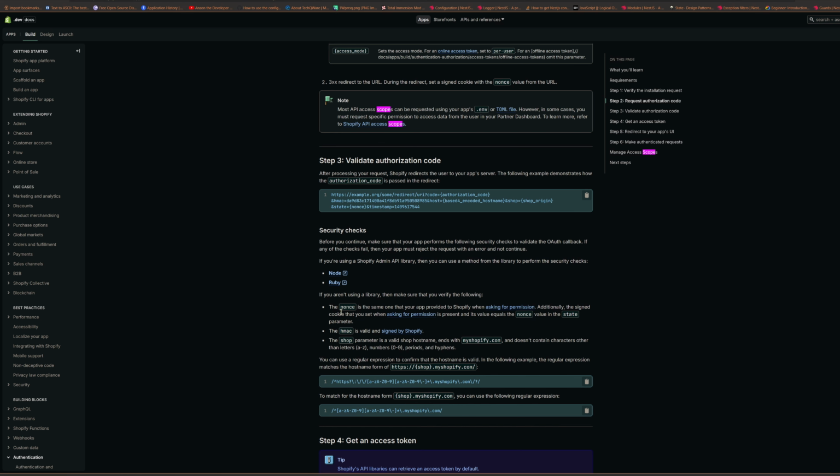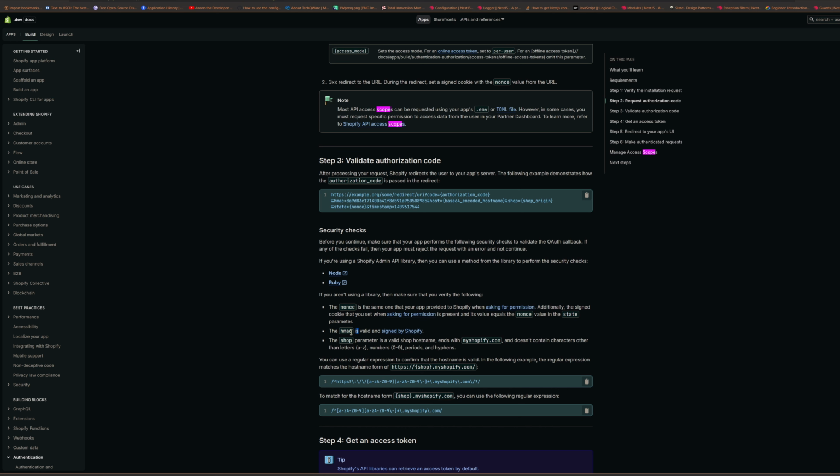And as you can see from this docs, Shopify always passes these three values whenever someone initiates an installation process for this store: a nonce value, an hmac value, and a shop parameter.